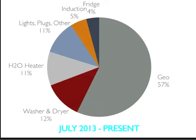In a new building, these numbers are almost always the reverse. The heating and cooling loads in net zero buildings are less than half of the loads now. So whereas lighting and plug loads used to be part of the problem, they are now the problem for net zero energy buildings.